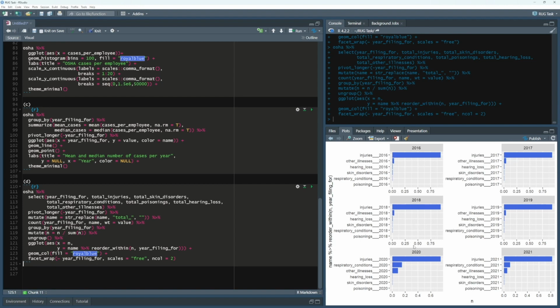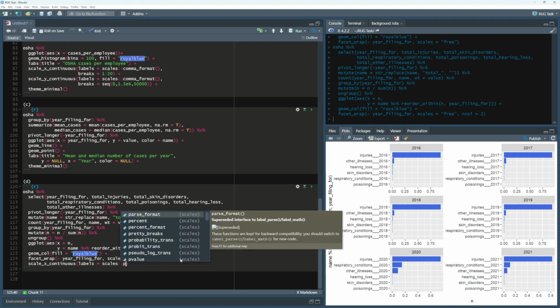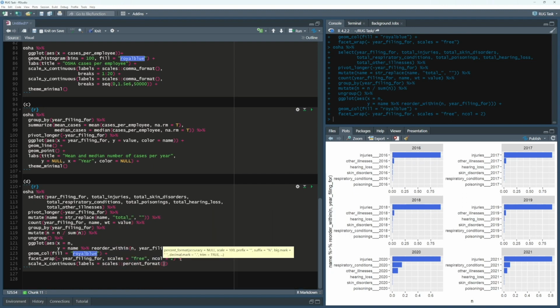So just a couple steps to beautify again. On the x-axis, instead of having these decimal values, we want the percentage values. And here we don't need the year in the y-axis labels because we already have it up here. So we can do scale x continuous first for our x-axis, and we can use another function from the scales package, which is called percent format, which is going to give us percentage values.